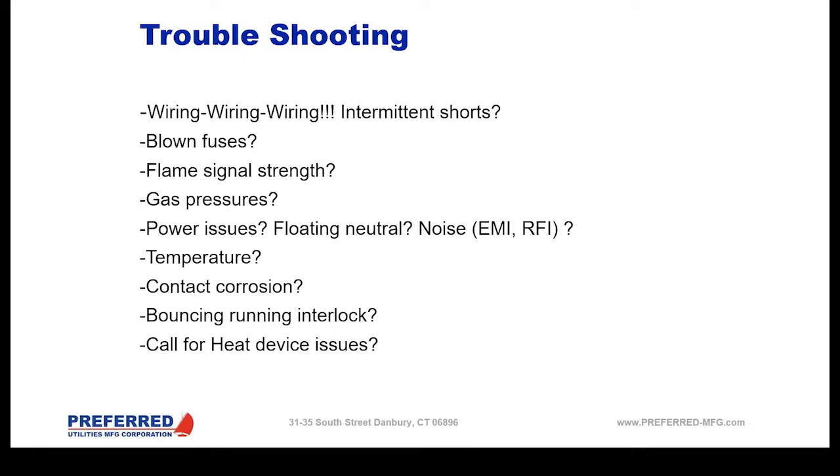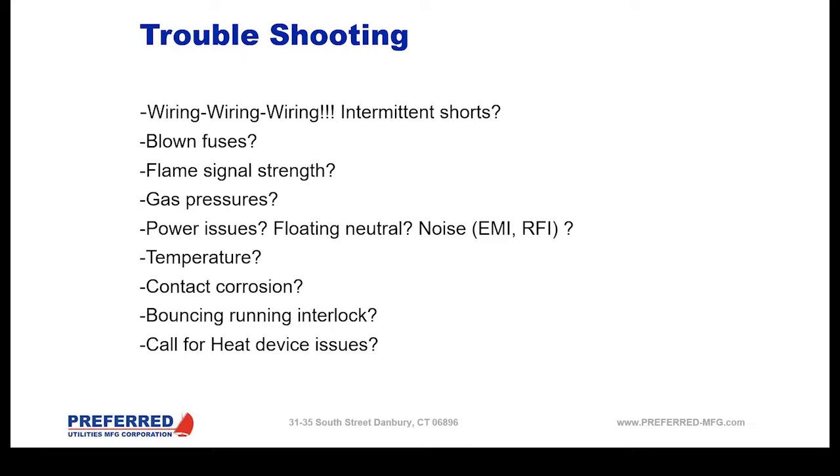Bouncing running interlocks, absolutely. Airflow switches can be problematic. Let's just put it that way. And if you get a bouncing interlock on something like that, guess what? It's going to go into a shutdown and possibly restart. And over the years, I've had many, many calls where it just shut down for no reason and restarted. Well, there was a reason, definitely. So looking for a bouncing running interlock is very, very important. This is where a first out annunciator combined with a flame safeguard can be a very valuable piece of electronics.